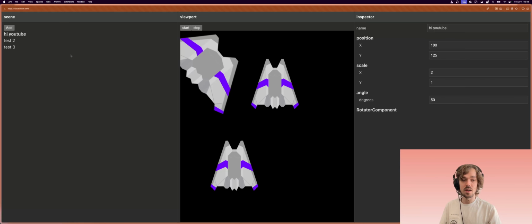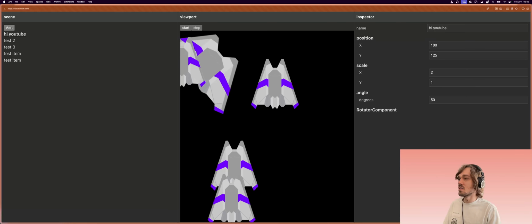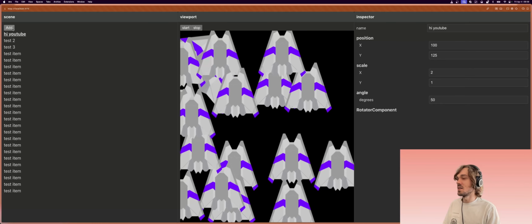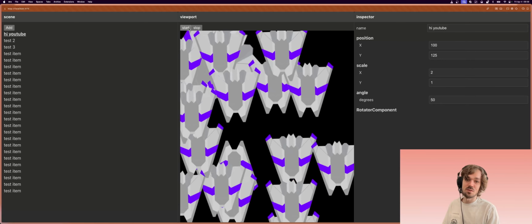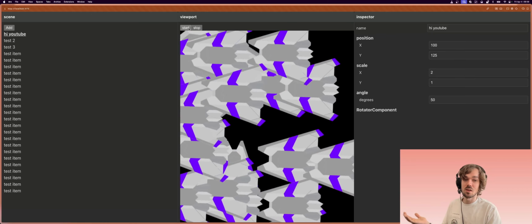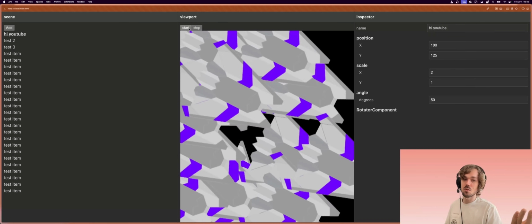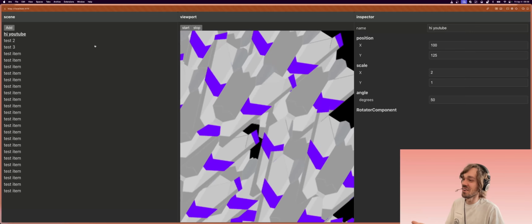The last thing I did is I can already add some items to the scene itself. It's just a little bit of a prototype, but on the top left, I added this add button, and whenever I press it, as you can see, spaceships are getting added to the scene. And when I press start, it looks really funny because I can rotate all of them at the same time. Because at the moment, I passed that rotator component script to all of them. Oh, and they're also scaling.